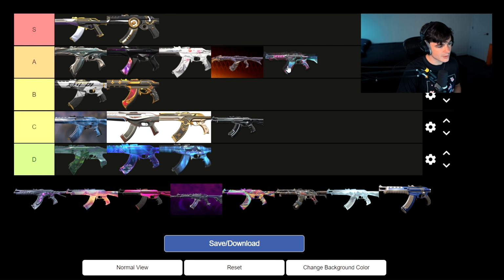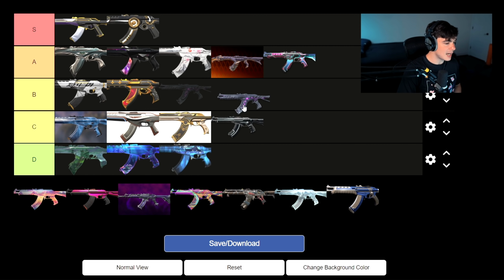Glitchpop, some might disagree with this as well. I think it's an A tier skin. I dislike how it shoots, and I dislike how it feels. I'd actually go as far as put it in B tier, but in terms of what the community might think, I think it's more A tier, just because, you know, the effects and whatnot. Hivemind Vandal, I think it's kind of ugly, but it's also not bad. But it's kind of ugly, so I'm putting D tier.